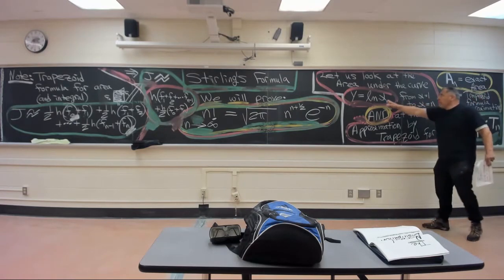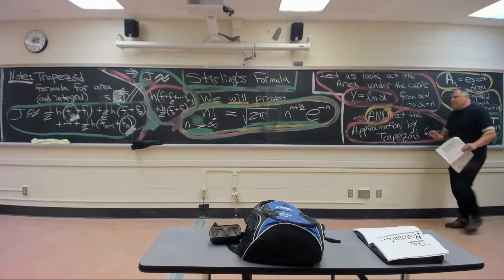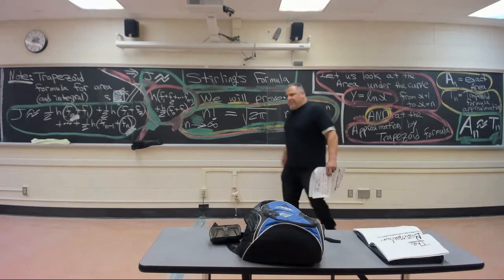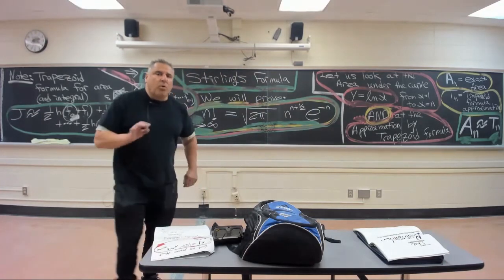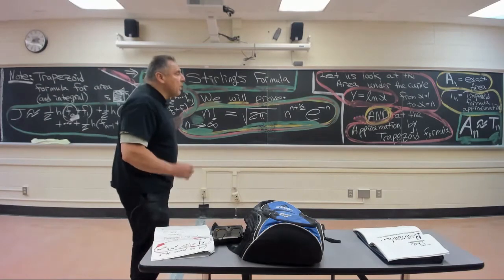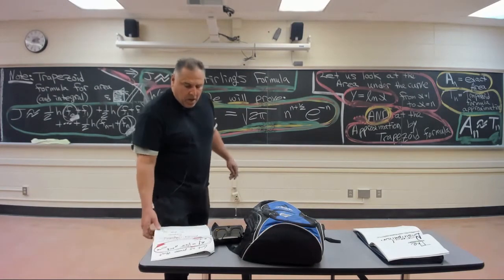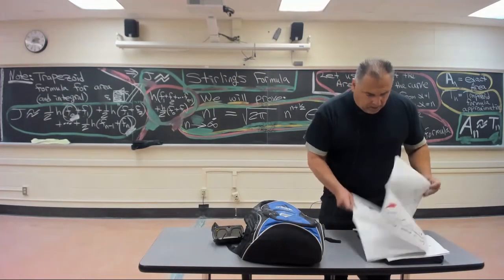You're going to have to do a good integral here and get the exact area. And then you're also going to get an approximation to that exact area, and you're going to compare the two. Why? Because A sub n is approximately equal to T sub n. And if we do the partitions very strictly and keep making things more and more accurate, we should be okay. We should be able to get a real good approximation of what's going on here. All right, so that's where we're going. So let's take a look at it.